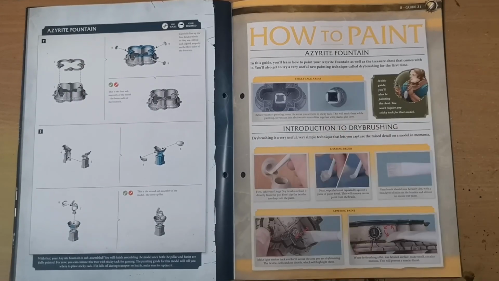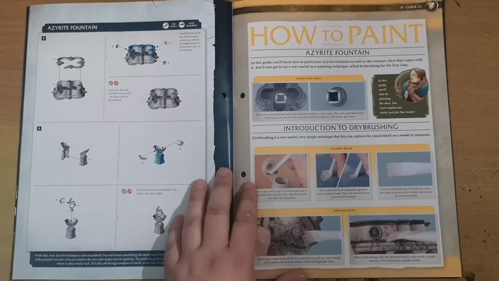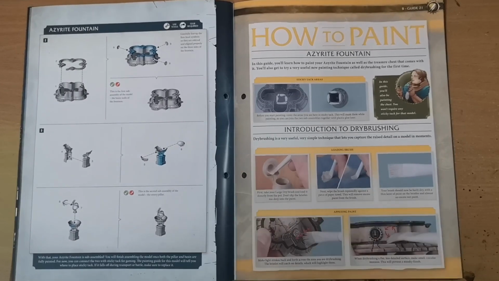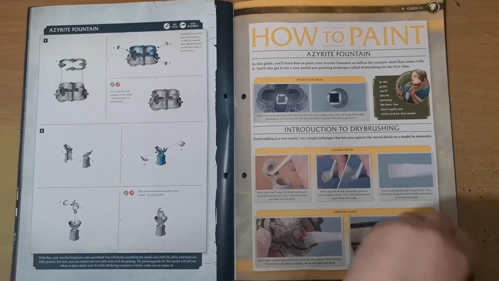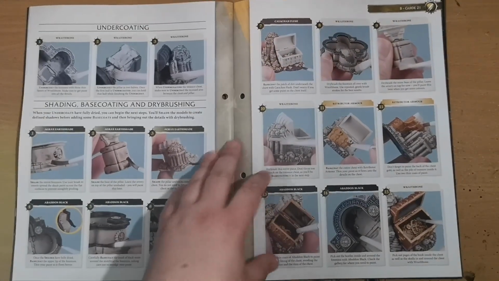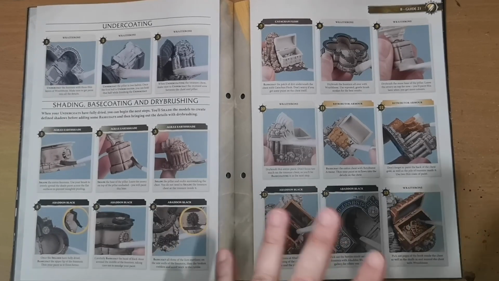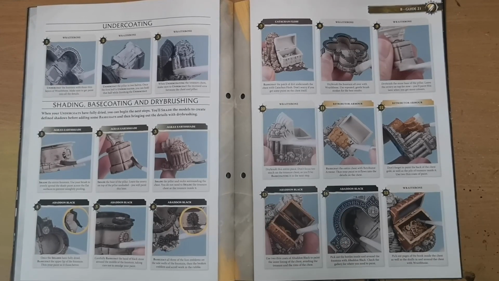Then you got your how to paint. Your how to paint, entirely up to you how you wanted to go about doing it. If you wanted to paint it in separate parts like it tells you here, you can do. If you want to spray paint it, personally I think I probably will spray paint the fountain at least, because it makes life a lot easier to paint it. Bit of spray paint, bit of like, I don't know, Agrax Earthshade or Nuln Oil or even Seraphim Sepia over it, and a little bit of a dry brush maybe, and it'll look absolutely bob on.